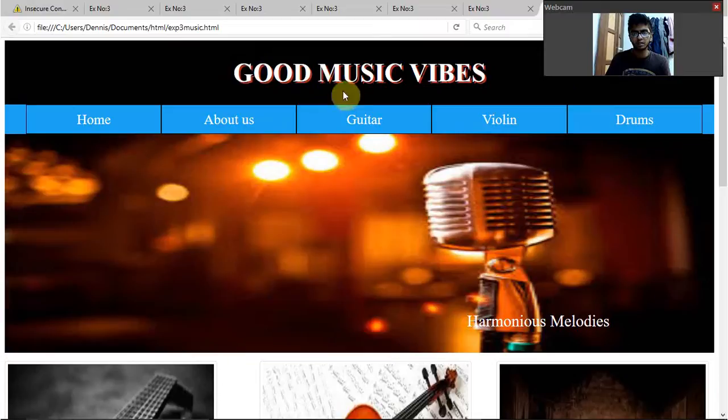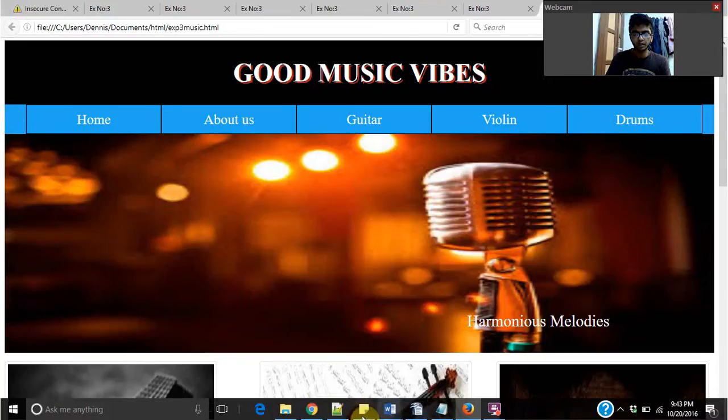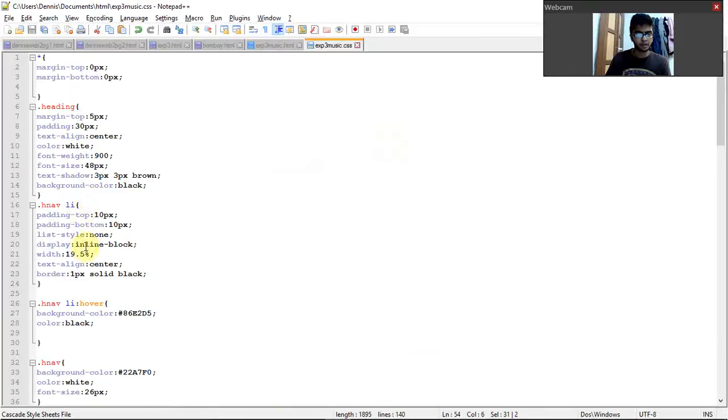Notice how even the heading text here is edited. It has a shadow going on here, followed by a black background, and this text has been centered. And next, we go into this segment over here. So that's that.